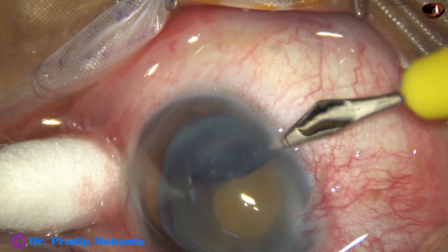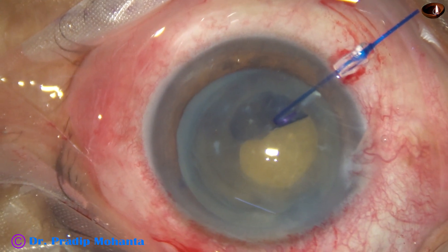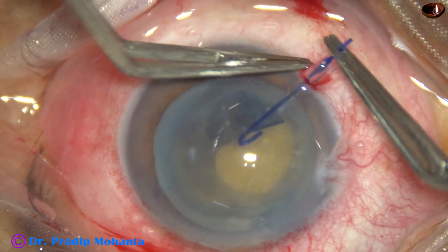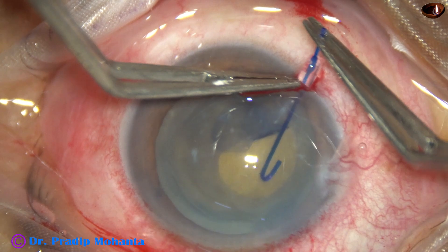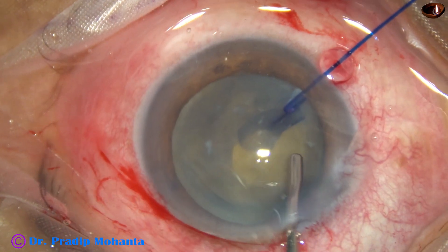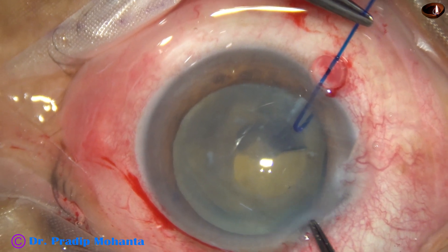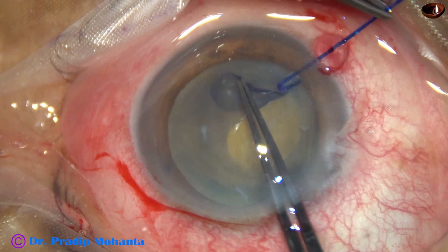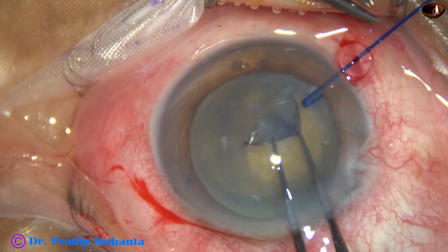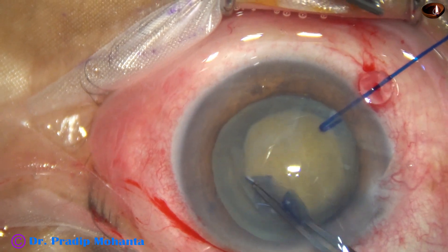So what step or maneuver can we take here? Making a small stab incision and I have asked for an iris hook — placing the iris hook just beneath the rhexis margin. This iris hook will provide counter-traction when I pull the capsular tag. So this is the maneuver you must take if some fibrous band is on the way. Inject viscoelastic again, go again with the utrata forceps, hold the capsular tag. As I pull the capsular tag, there is counter-traction by the iris hook and easily we can overcome this fibrous band. And now I complete the rhexis, ending up with a small rhexis.